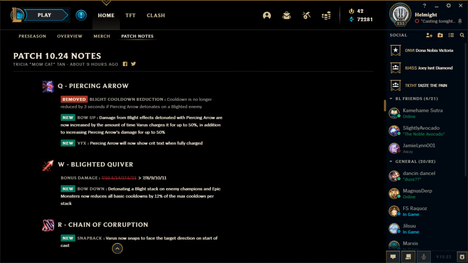His Q also received a very small change. It no longer reduces its cooldown by 3 seconds if it detonates on a blighted enemy, but because of the change to Blighted Quiver, essentially that functionality is the same. Now instead, Piercing Arrow increases the damage from blight effects, because when you charge it up, it increases the damage that you're going to deal. So getting the 3 blight stacks on someone, fully charging your Q, and then hitting them with that Q is just going to do absolutely massive amounts of damage.